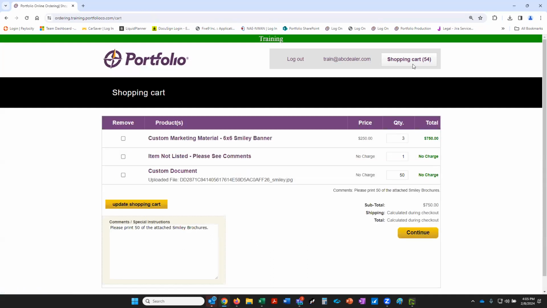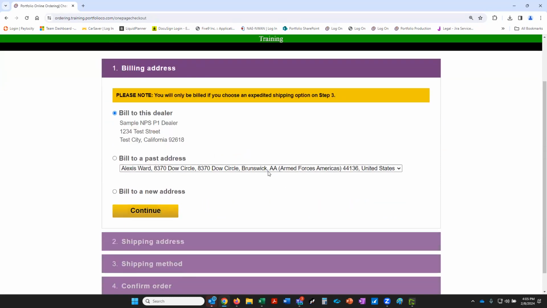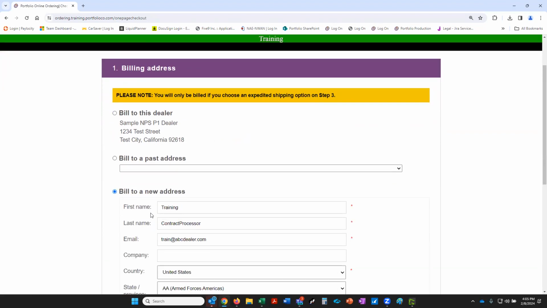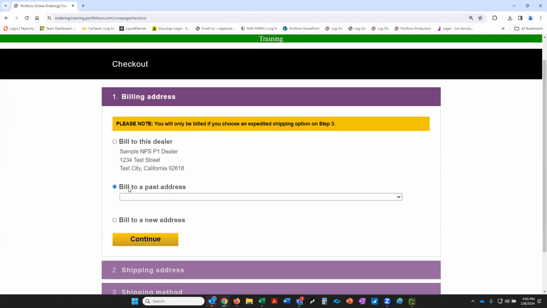So going back to the shopping cart, I'm going to move us along to the billing address. I wanted to add that to let you know that if you add any addresses in your account screen, they're going to show here under bill to a past address. The bill to a past address screen can also show other addresses if you entered more up here, or if you need to bill a new address, once you've placed an order under a separate address, it's going to appear here in the bill to a past address section. So this comes in handy if there could be several locations for an invoice to go. For the sake of this demo though, let's have it billed to the dealer.